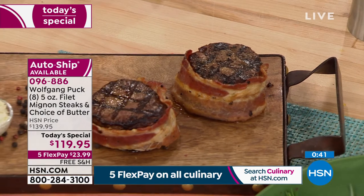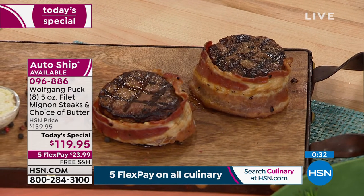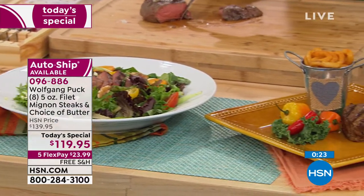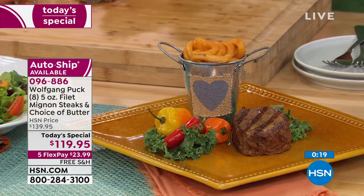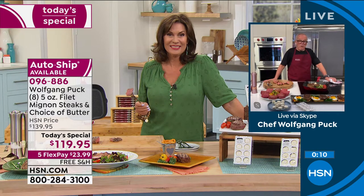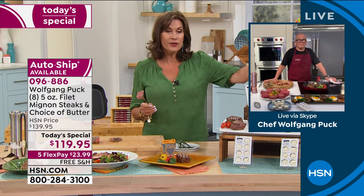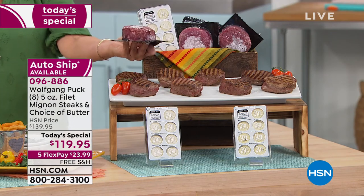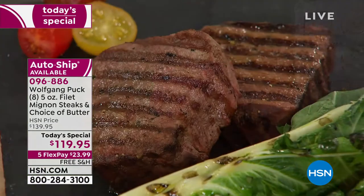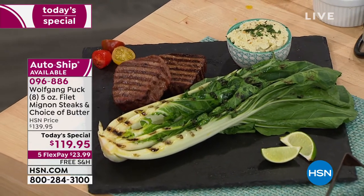The best quality — so easy. Take them out of the freezer, let them thaw overnight or sit outside for a few hours, fire up your pan or grill, cook it, put the butter on top, and you're going to be amazed. But don't forget — we have limited supply. If you don't order today, tomorrow we may not have them, and if we get more the price will change. So now is the time. Eight steaks, five ounces each, individually packaged, all hand trimmed, 45 days aged, beautiful Black Angus meat — delivered with free shipping.